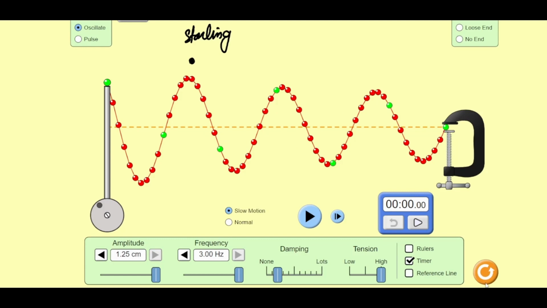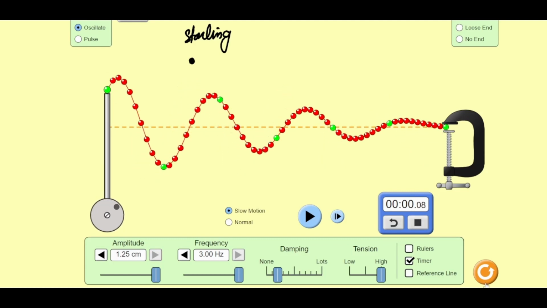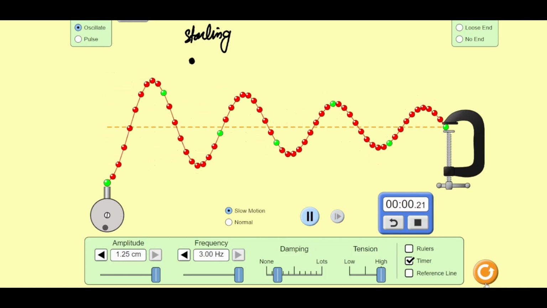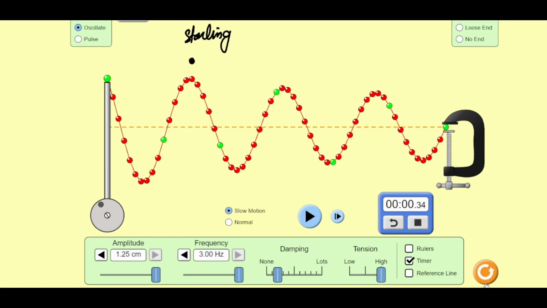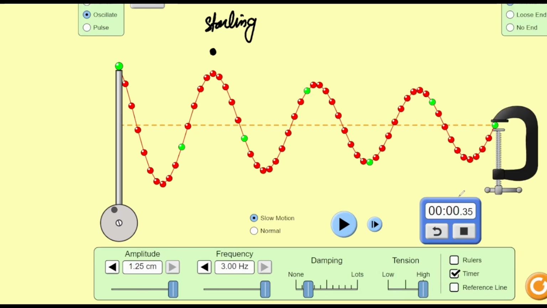Okay, so at this location I'm going to start it again, and let's keep on measuring the time till the next peak arrives. Okay, so approximately at this point I can say I've received my peak. Do you understand this point, right? So how much time has passed while I have done that? So I can say that the time period is 0.35 seconds. Can we say that?